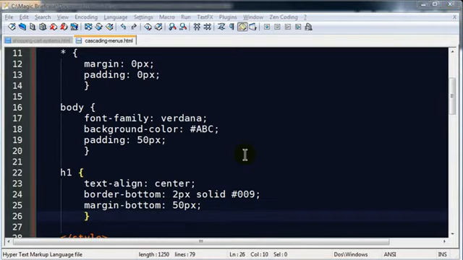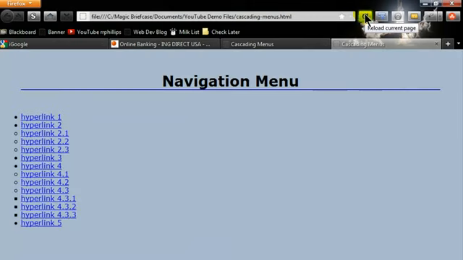Okay, so let's see what we've got here. All right, so this is my new and improved list. Notice I lost my nesting, so to speak. I lost the indentations because I set margins and paddings to 0. This isn't broken, and whenever you're making pages like this, you've just got to trust in yourself.